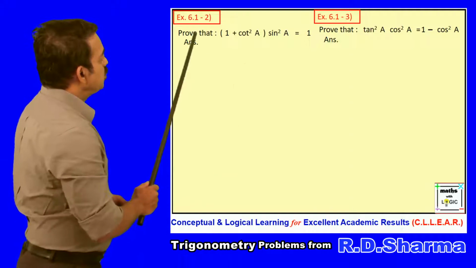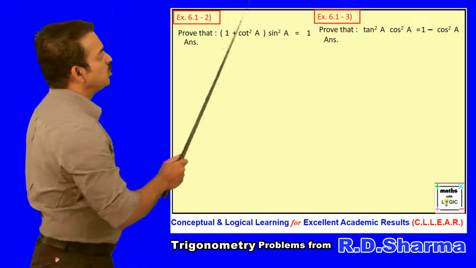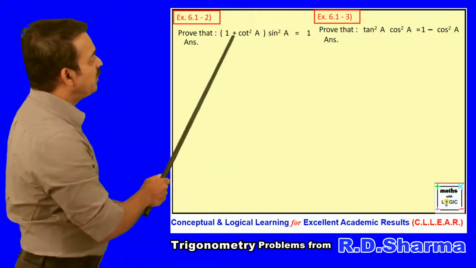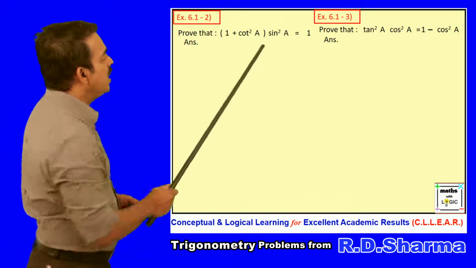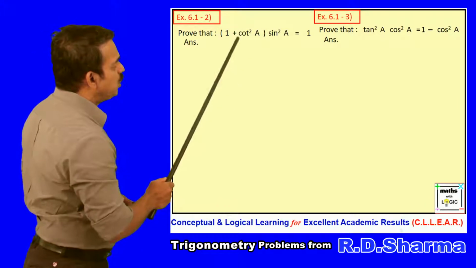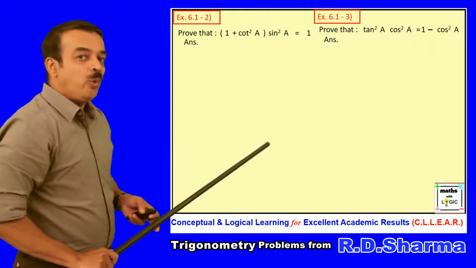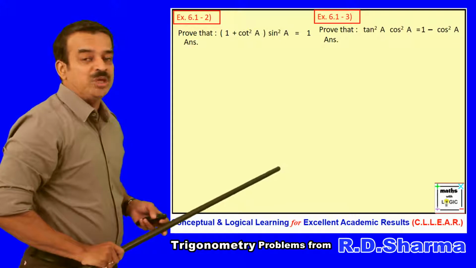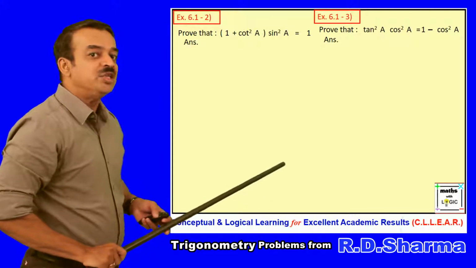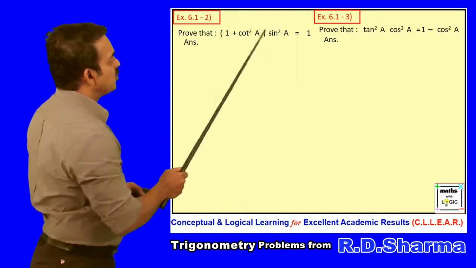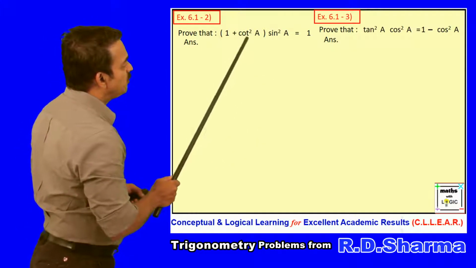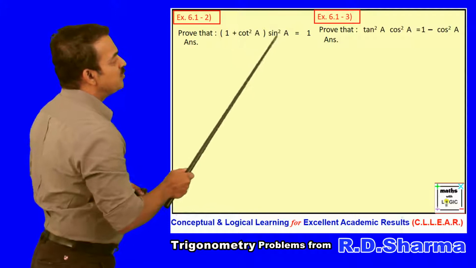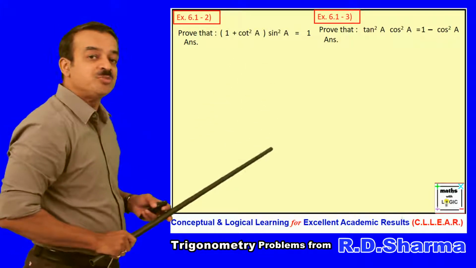Let us see two more questions, question number 2 and question number 3. If I begin with this, almost a similar kind of theory is to be applied. I want to prove this into this equal to 1. Once again I have to prove the product to be equal to 1. And as I said in the previous question, the product of reciprocals is 1. Thus, I should be able to prove 1 plus cot square A as a reciprocal of sine square A. And what is the reciprocal of sine?